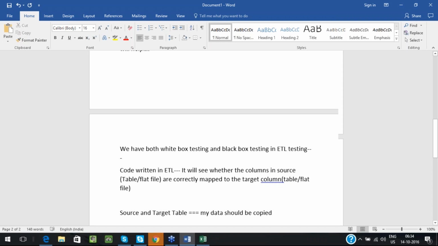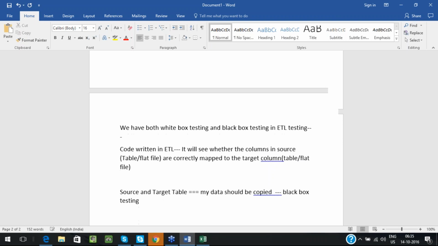You are not worried how your tool is making sure the data is copied from source to target. But your worry is only whether the data is copied from source to target correctly or not. If you are validating that, that's your functional or black box testing.